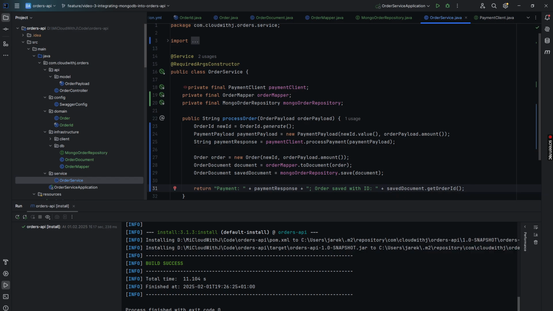In this service, you can clearly see all the steps: generating an order ID, calling the payment client, and then saving the object to the database using the Mongo order repository.